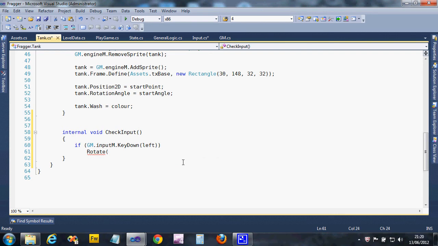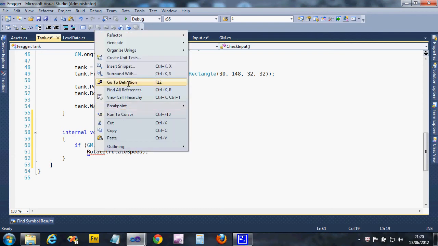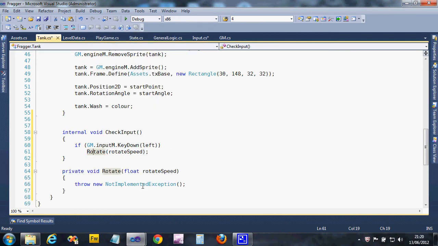The argument is going to be our, was it turn speed or rotate speed? Rotate speed. So I'm going to run a subroutine called rotate, with a parameter that gives it the rotate speed. This doesn't exist, so I'm going to right click on rotate and say generate method stub. And it creates it for me, quite nice of it, I think.